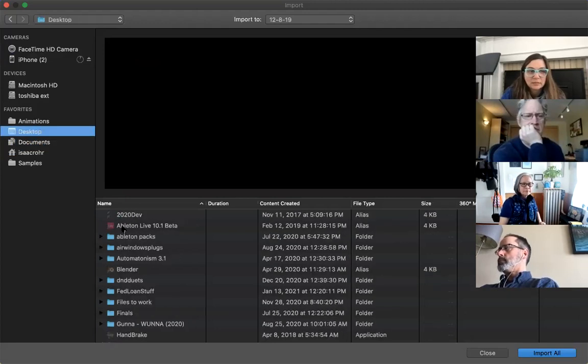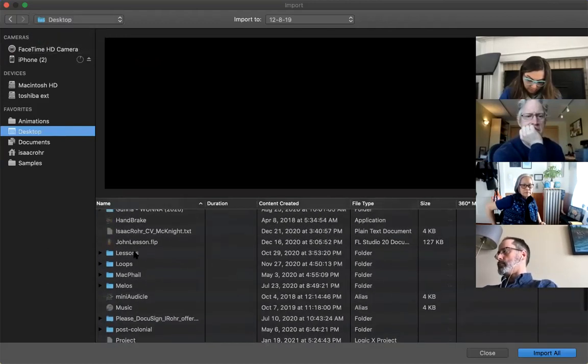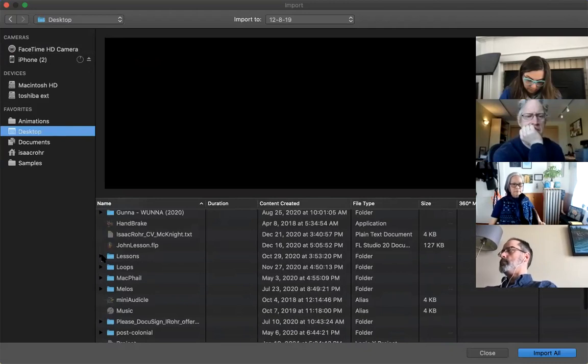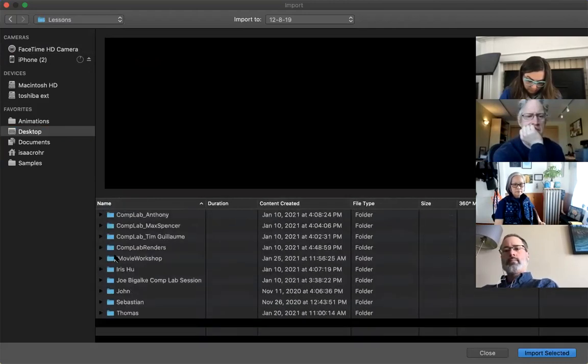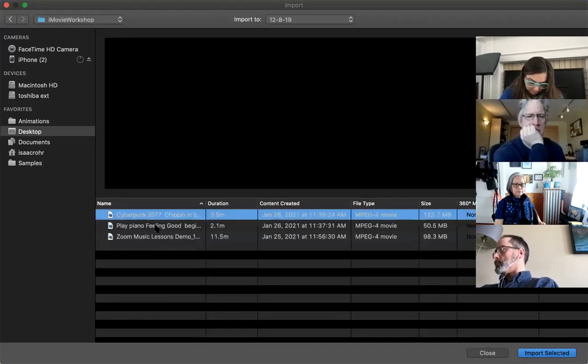So what I was looking for is on my desktop, and that's on the left-hand side here. So you can go ahead and look for that. Up at the top here, you can also browse a little bit. But anyways, I'm looking for my lessons folder. In the left-hand corner, you can use the drop down like this, or you can double click to open it. So I'll just go find those. These are the ones I'm looking for. I'll just import one for now and then show you the more typical workflow.